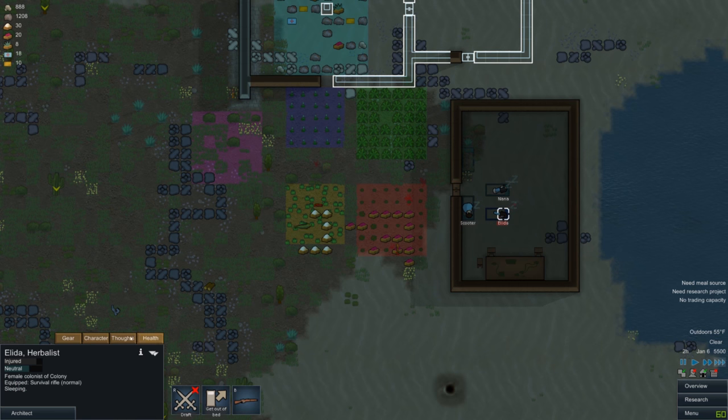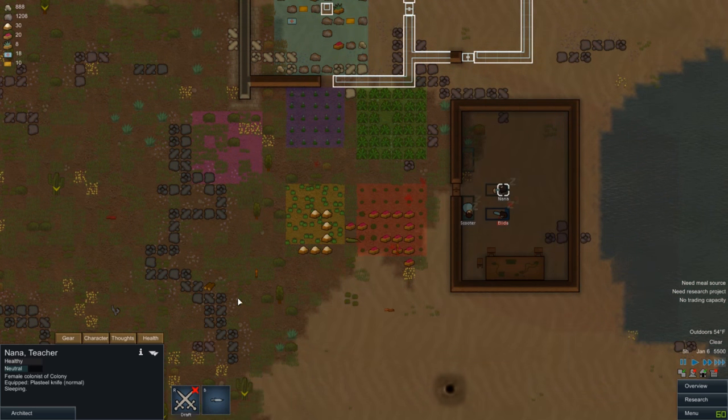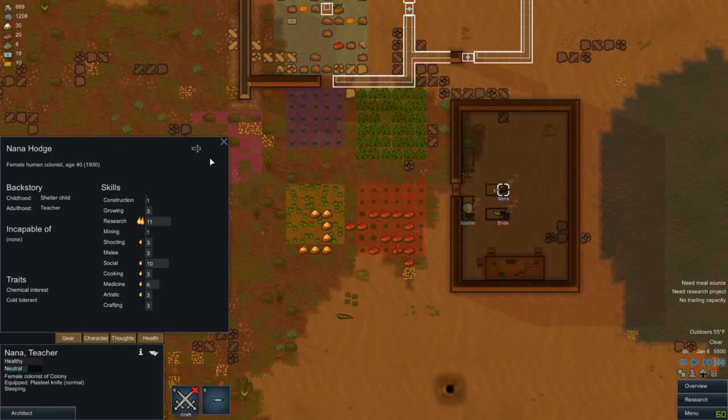Is Elida the doctor? She's probably a doctor. Yep, she is. Of course. Awesome. So, someone will take care of her. Nana, maybe? Nana, you're the backup doctor, right? Character. Yep, you're the backup doctor.